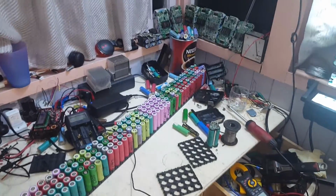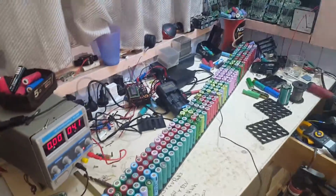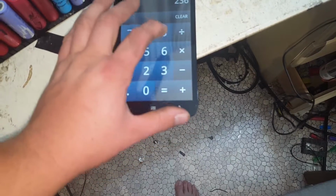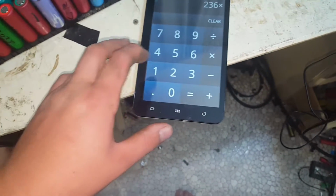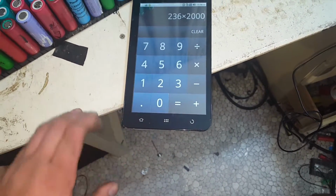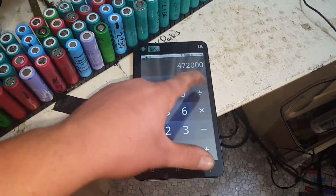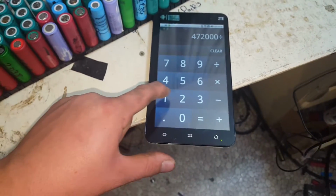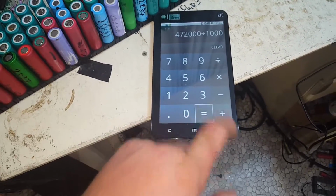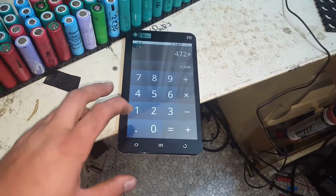That's 236 cells, and I'll grab a calculator and work this out. Here we go, 236 cells times 2000 milliamp hours. We divide that by 1000. I'll just take 3 zeros off the back. That's 472 amp hour.